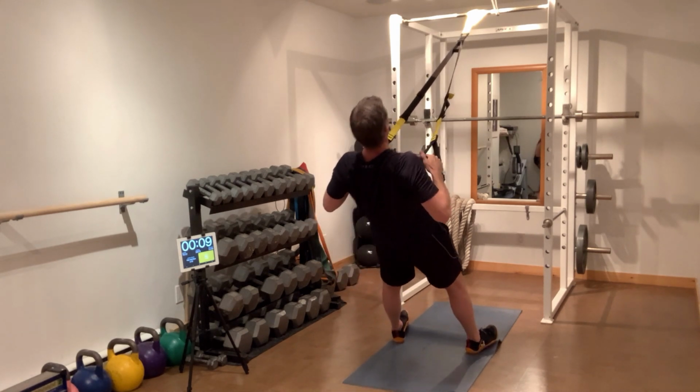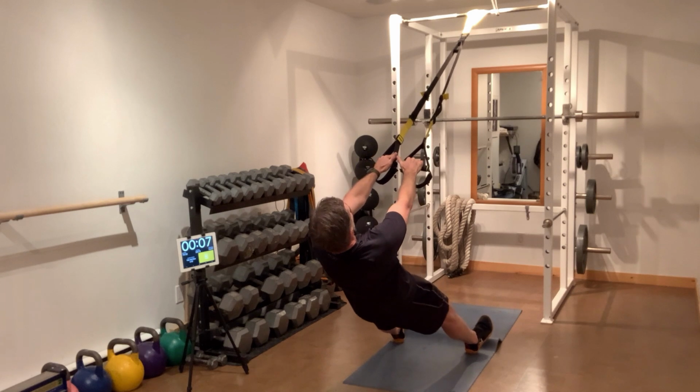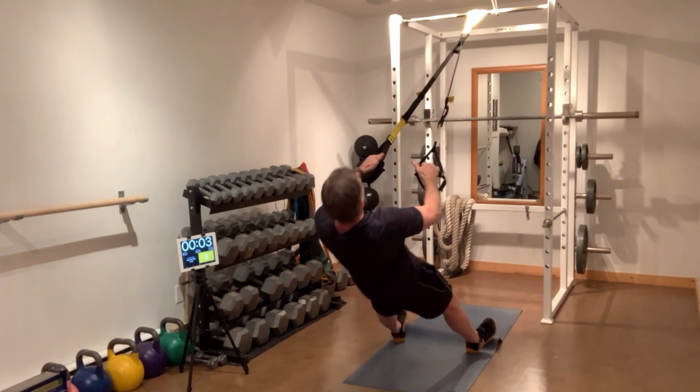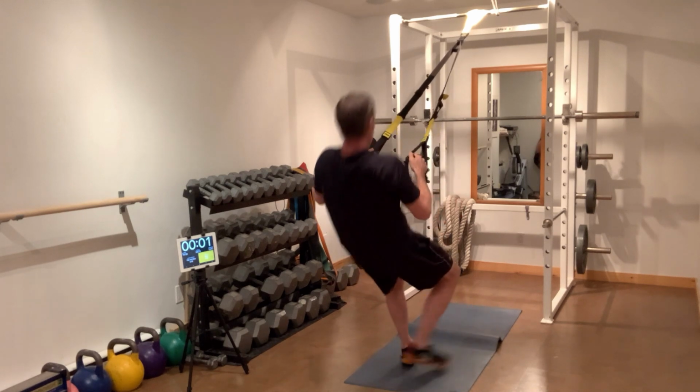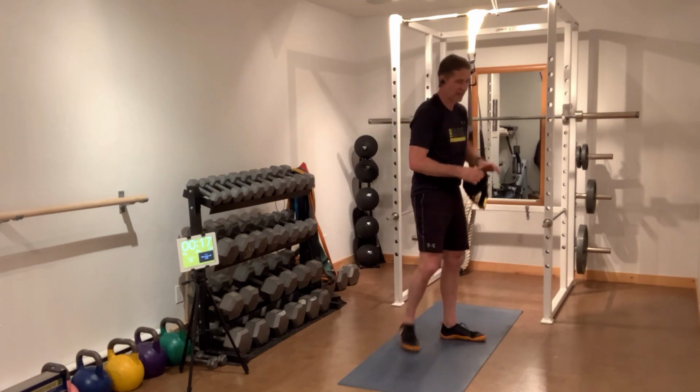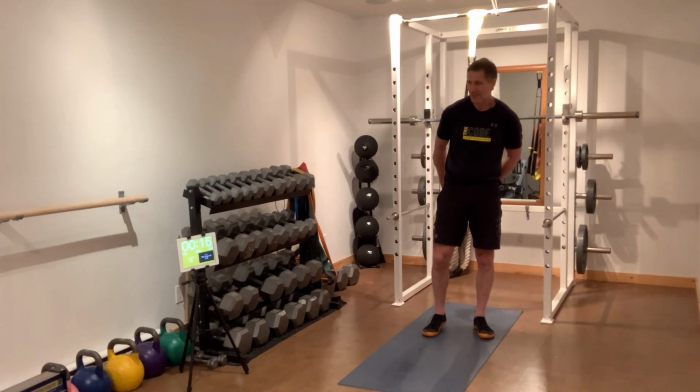10 seconds to go. That's probably 2 more repetitions right from here. You can do one more. You got one more. Let's do it. That's it. Okay, last round of left-legged lunges. Let's make it happen right here.